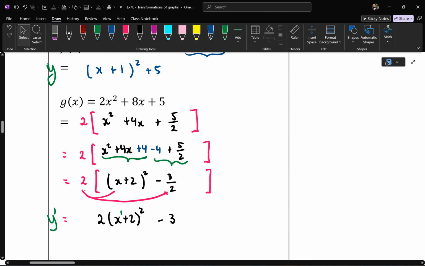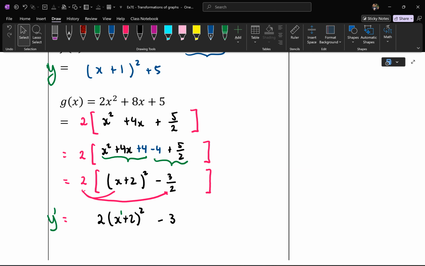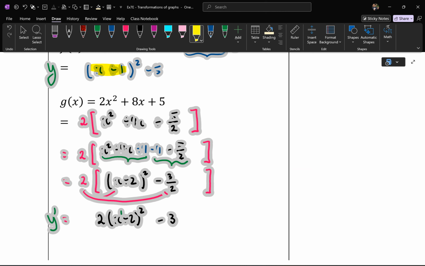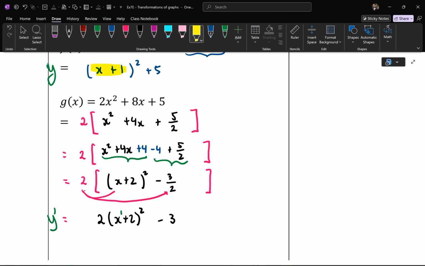7D, for those who haven't started doing 7D, your goal is to compare and say, what did I replace for this x to become the new x? I always start with the x's first. So the function is a square. What I'm affecting is here. This is what I'm doing to the x's. It's the x plus 1. So that means in here, where the square is, these two, is what I'm replacing. I must have replaced this x plus 1 with x dash plus 2. So these two are linked. That's the x transformation. Everything else is a y transformation.